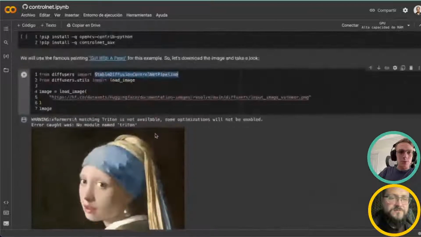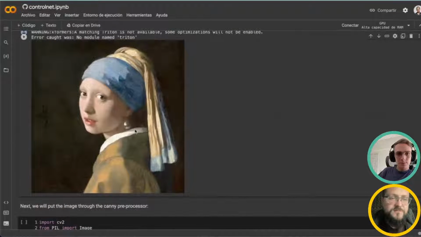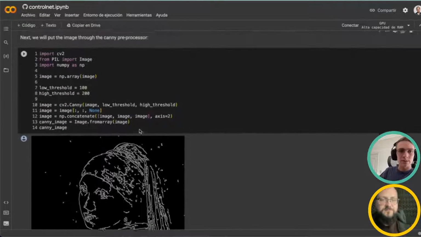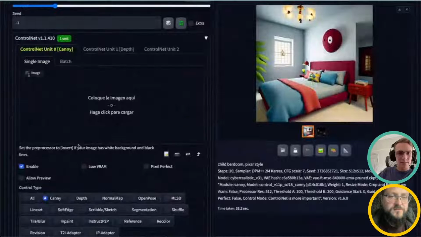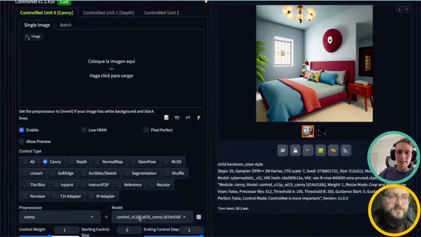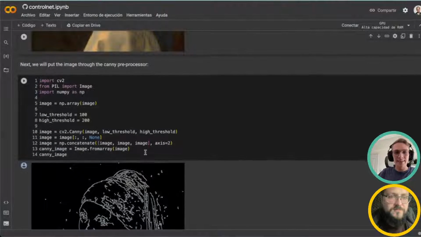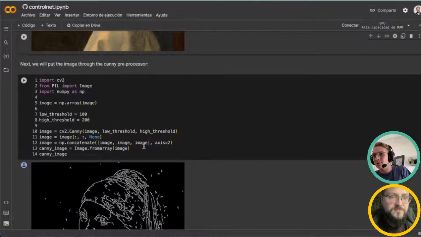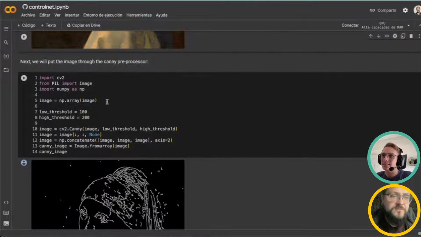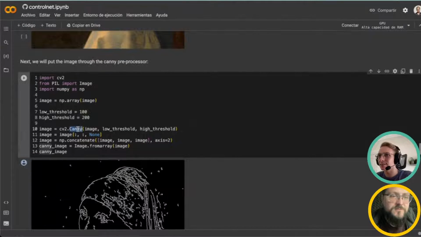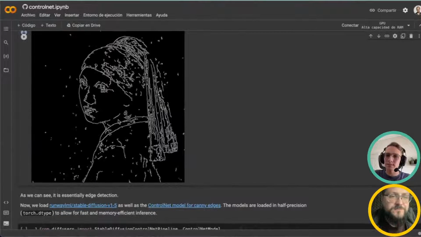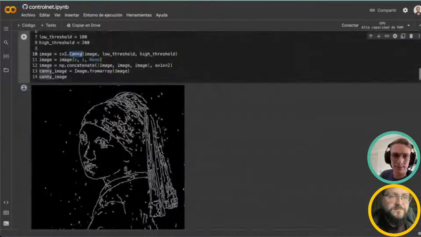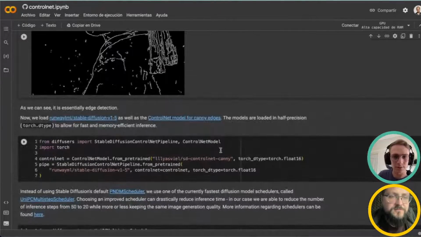So here you download this picture, and for example, in the web app, you just set the Canny model, but if you do it by code, you have to instantiate the Canny filter from CV2. So this is the map, like the ones we saw.